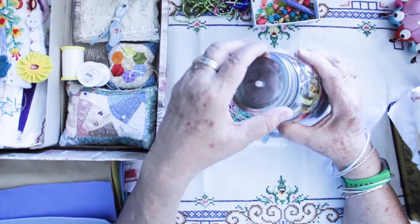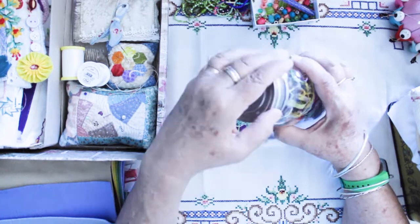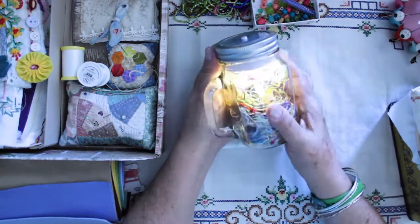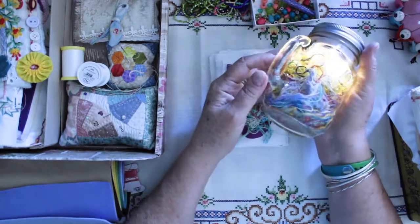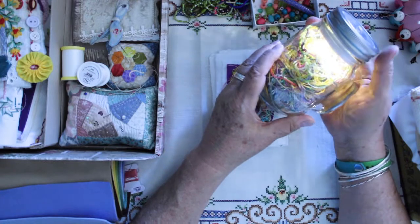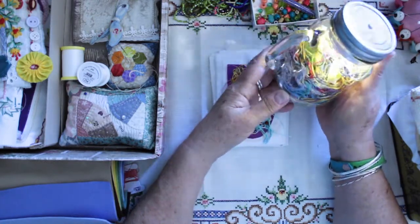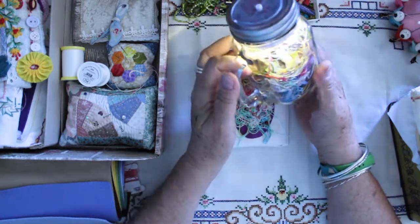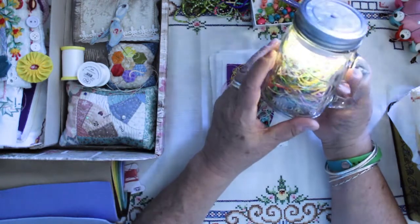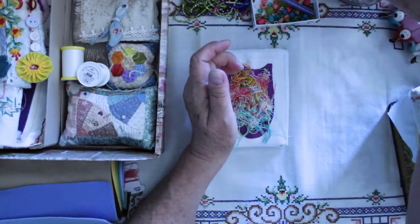I've shown this before a few months ago. But anyways, it has a little light in it. And so it shines on your threads or whatever you have in there. I think that one of the examples was they showed it out on a patio in the evening as a decoration, but I thought for an Ort jar that was really cute. So I will turn the lights back on so we can see what we're doing.